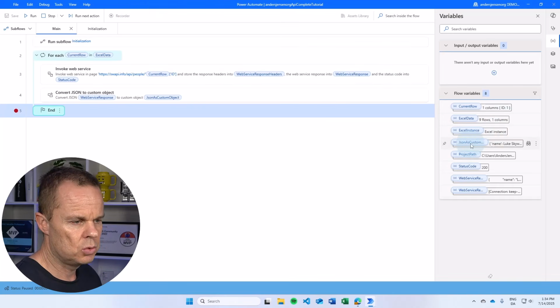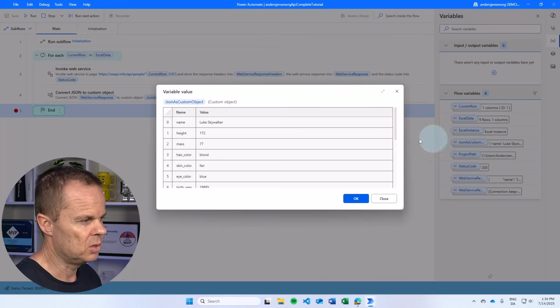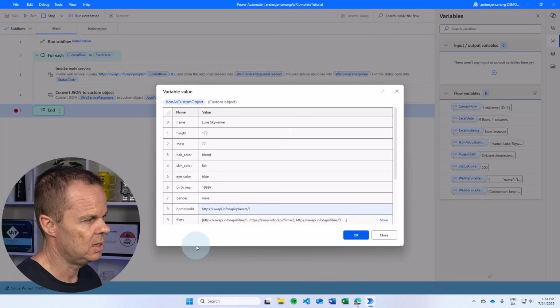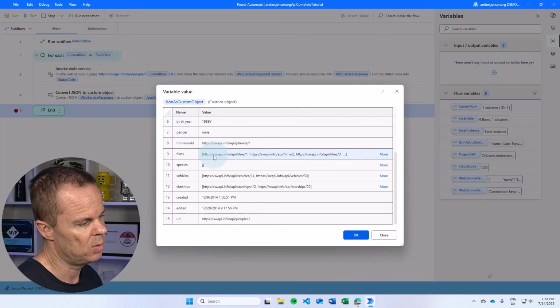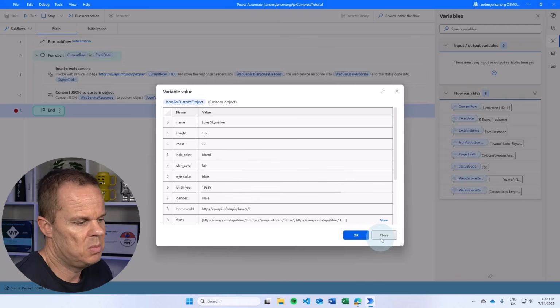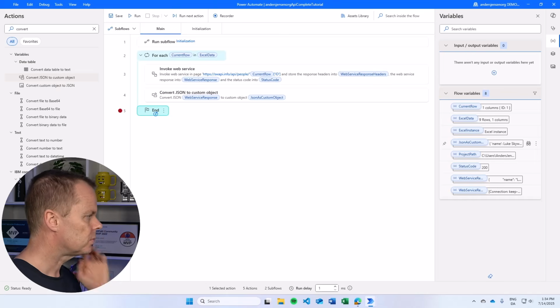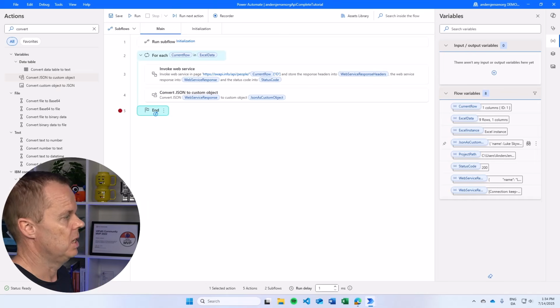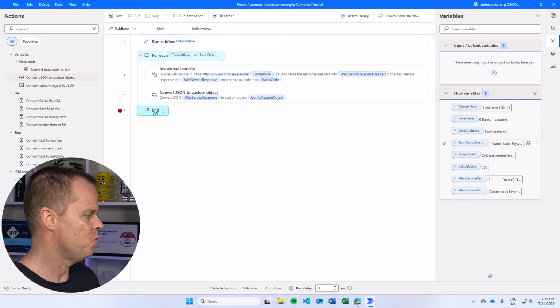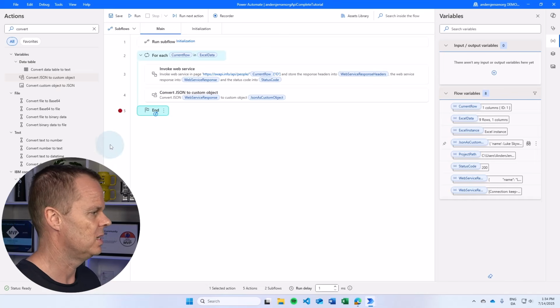So if I go to the JSON as custom object and double click that, you will now see that this is a dictionary. Now I can say, go look up in this dictionary, give me the name, and I will get the Luke Skywalker back. So this just made it easy for us. I can hit stop. Then I want to say, how do I want to save this data? And yes, don't worry, we will fix the error once we get there.